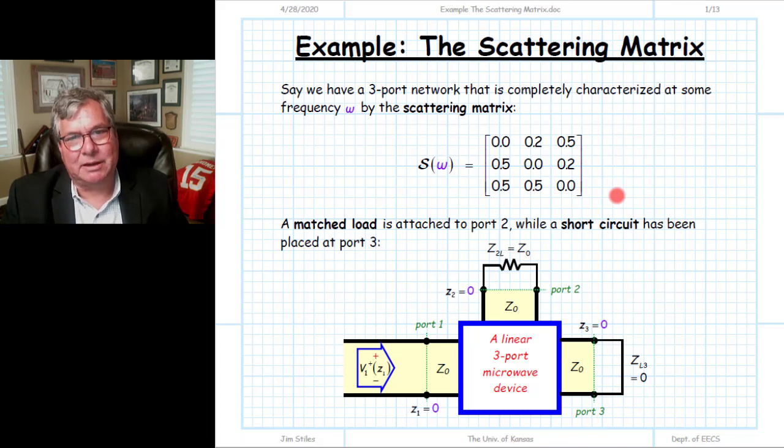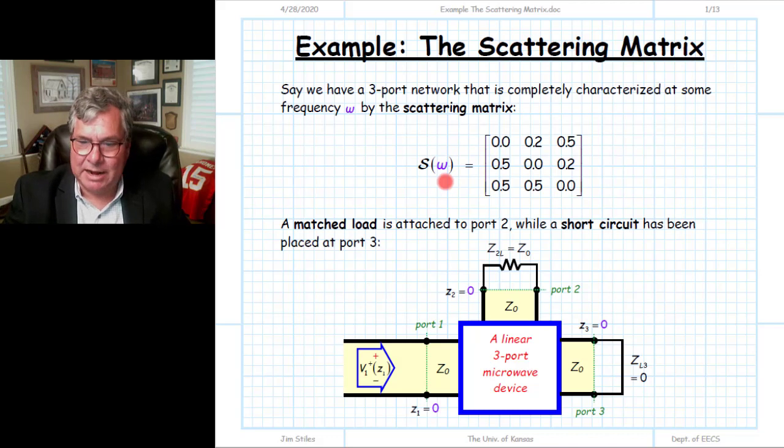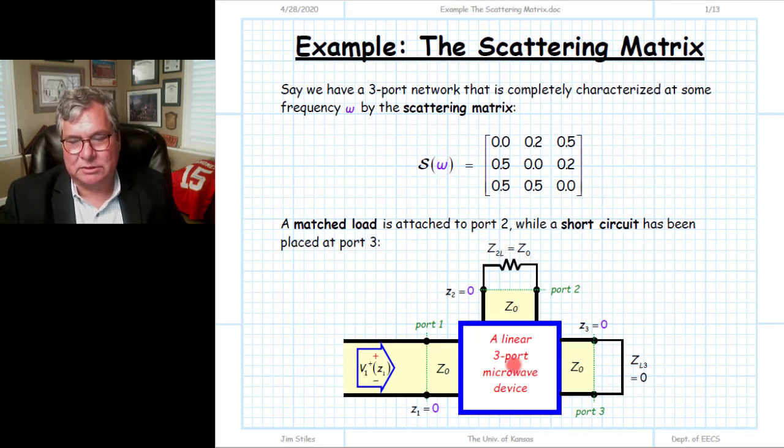This is a very simple scattering matrix. All the elements happen to be purely real, and this isn't really very realistic. I just made the values like this to make the math relatively easy to do the computation. So you can think of these as 9 arbitrary complex numbers. Again, I just simplified the values to make it easier to do the mathematics. Generally speaking, those values are a function of frequency, so you can think of this as the value of the scattering matrix at one specific test frequency. At any rate, it describes this 3-port device.